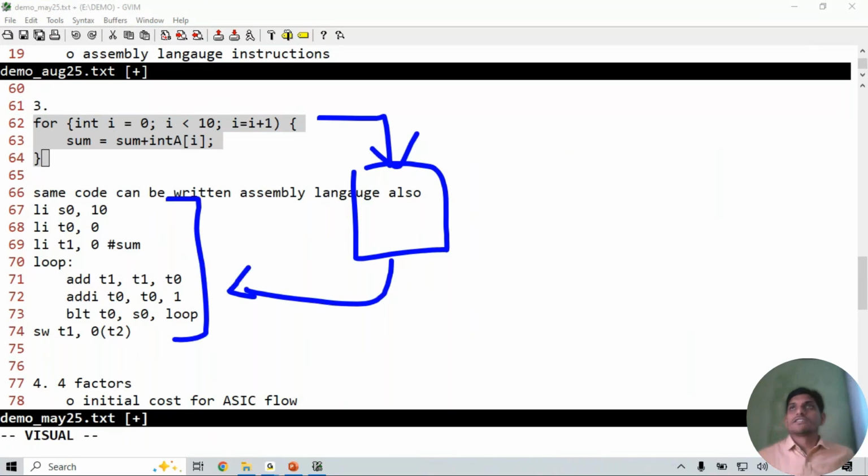What is the role of a compiler? When I give this code as an input, the for loop as an input, what does it generate as an output? Assembly code. So you are hidden from that. You don't have to bother about assembly code. Rather, in which language do you develop the code? C language. This is why the embedded system developer always uses what? Embedded C language. There is a category, a kind of coding style, called embedded C.